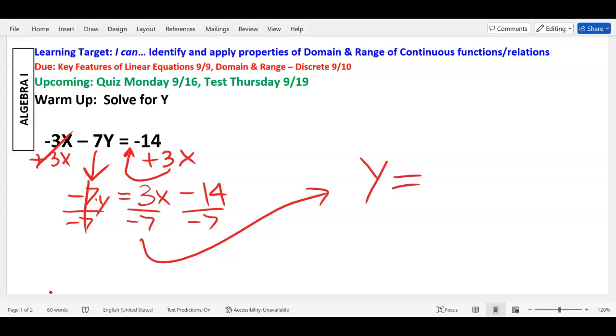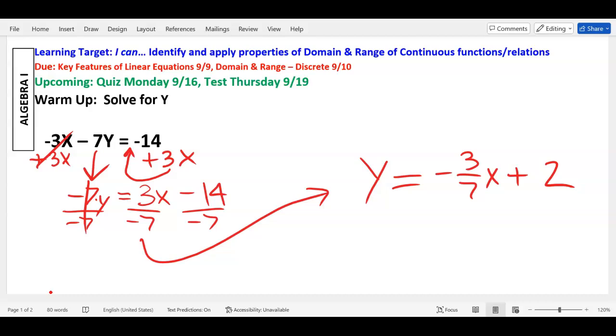Now 3 divided by negative 7 is going to just be negative 3 over 7. If you're not sure how to tell if that can reduce, in the future, you'll have your Chromebooks and you can type it into Desmos and check if it reduces, right? Okay. And then what's negative 14 divided by negative 7? Negative divided by negative is a positive. Don't forget x. Positive, and then 14 divided by 7 is 2. Does everyone know that 14 divided by 7 is 2? Because 7 times 2 is 14, right? Hopefully.